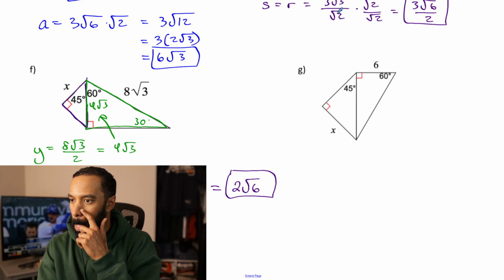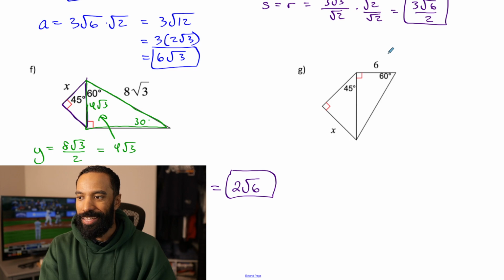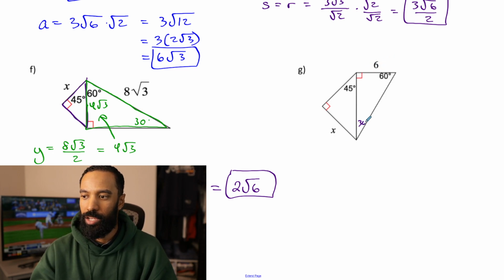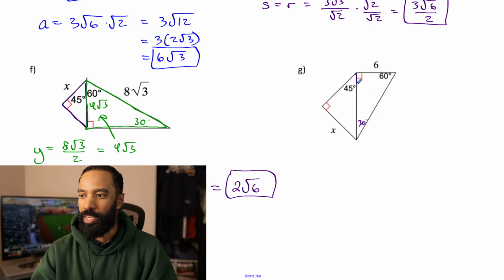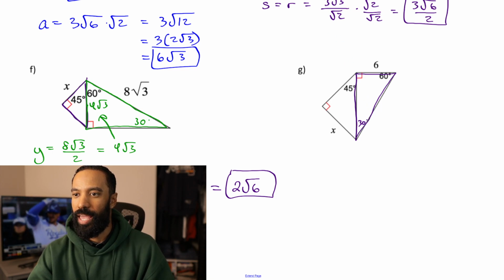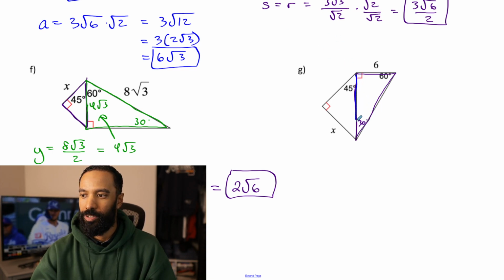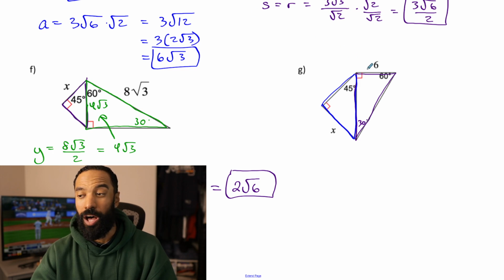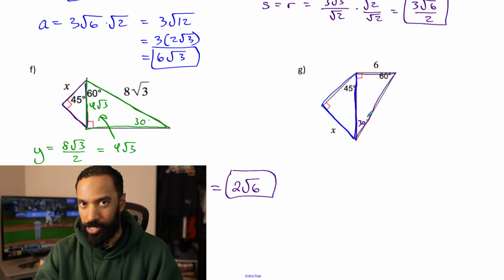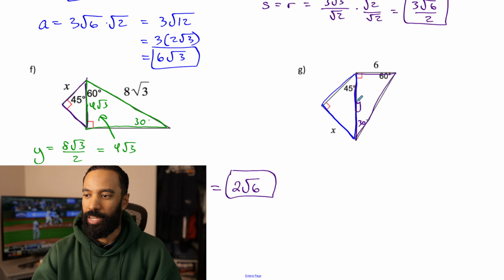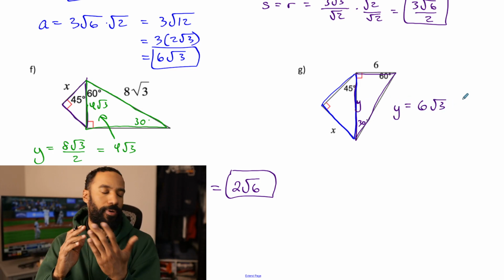G, same thing. We got to get a leg from this short side that we have. This is a 30, 60, 90 right here in, let's say, purple. And let's go ahead and attack the blue afterward. We got to get, once again, the hypotenuse of the 45, 45, 90. To get that, it is the long leg of the purple. We start with the short leg of 6. I'm going to call that y again. Y is 6 times root 3. I mean, straightforward. That's what it is.